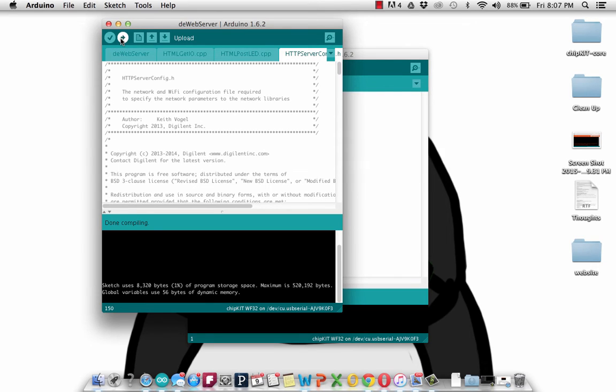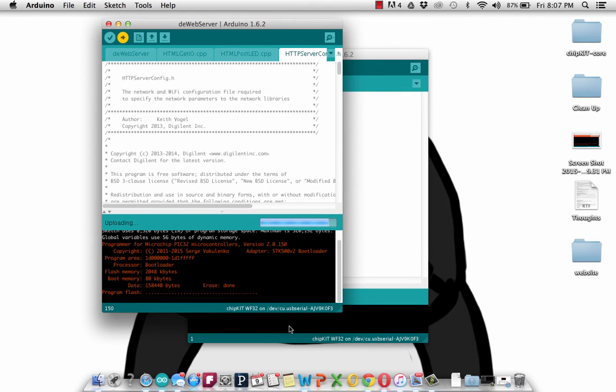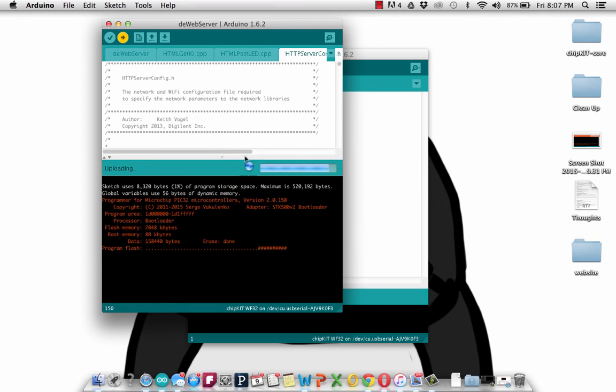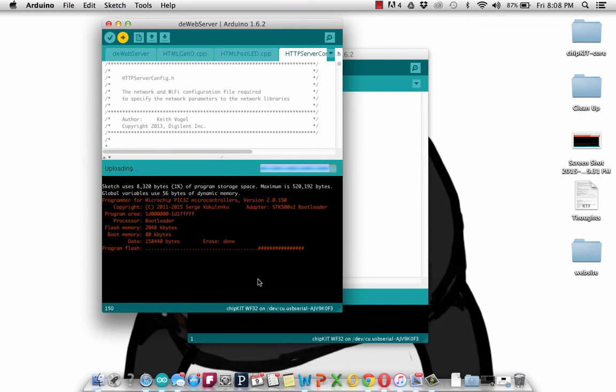So let's upload this. I'm going to hit upload. And I'm assuming you've already connected your WF32 and you've declared the right serial port. You can't see it right now, but the WF32 is currently in program mode. And it's going to take a little bit longer than you're used to if you're used to loading Blink, because it's a much bigger program. All right, we have some life. I really like this debugging that they put here.